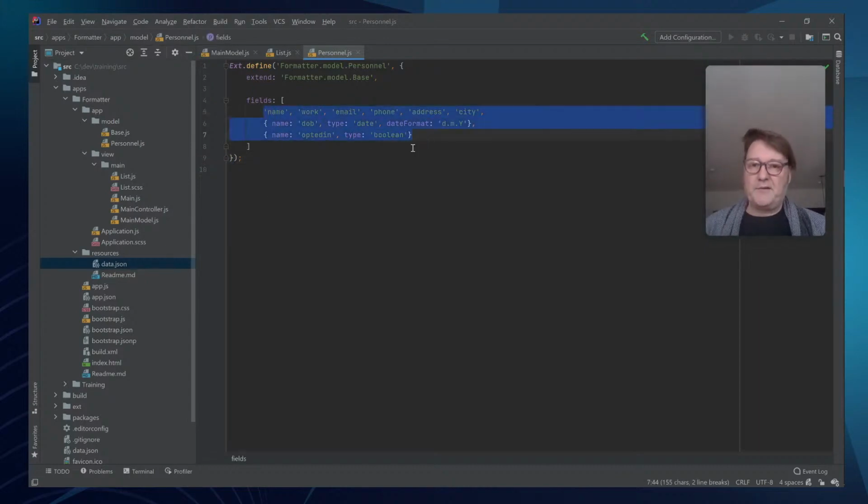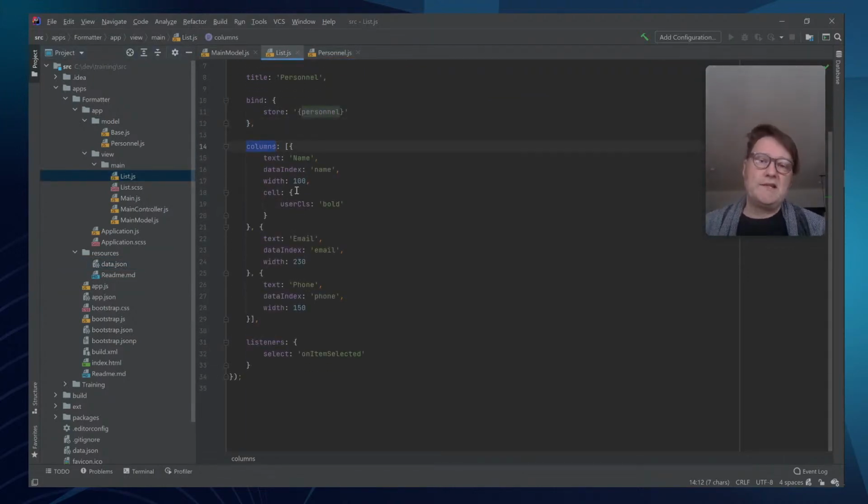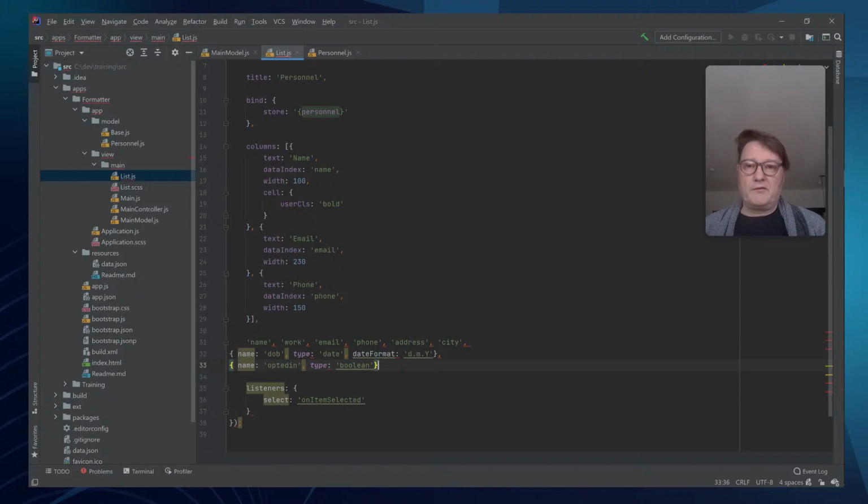And I believe so far we do have our information. Now let's grab this and go to our list, because we have to add everything we just added to our columns to ensure we get all the data in the grid. But I'm not using all of them. That makes it a bit squishy later on in our grid.